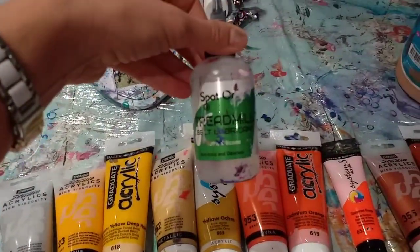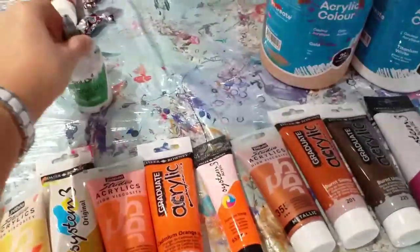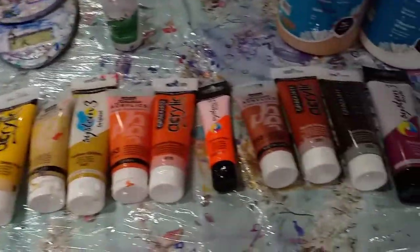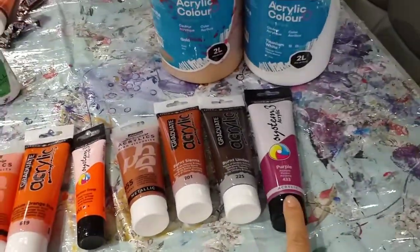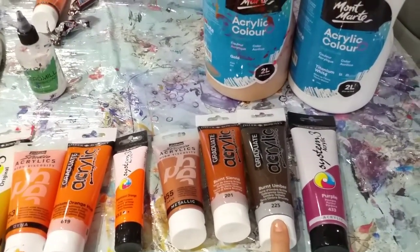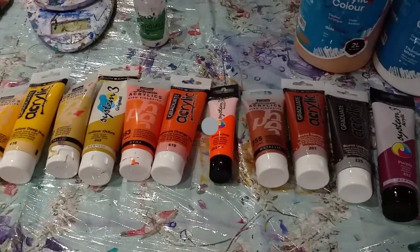And then in every colour I will be adding a drop of Spot On Treadmill Silicone, just to help create the lovely cells. The swipe colours are going to be cream for the first canvas, purple for the second canvas, and then the dark brown for the third canvas, so they will all be a little bit thinner. Great, so I'm going to start mixing.